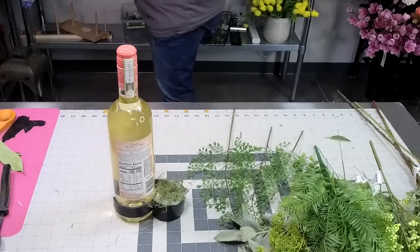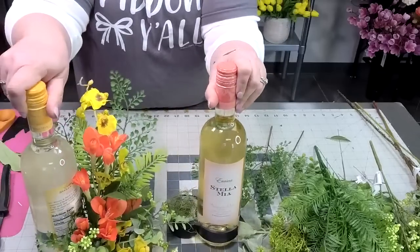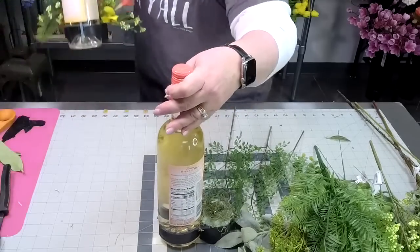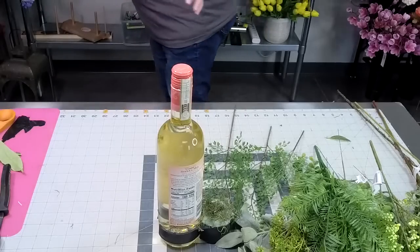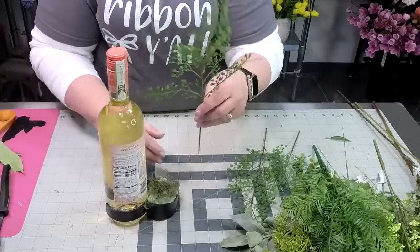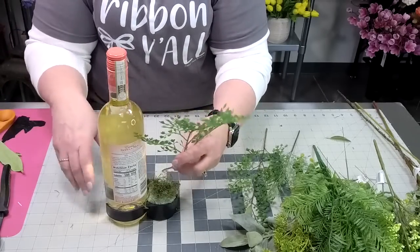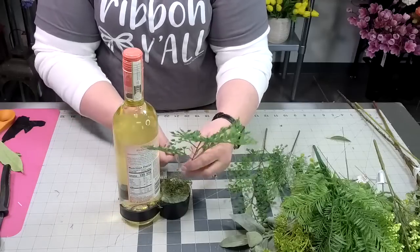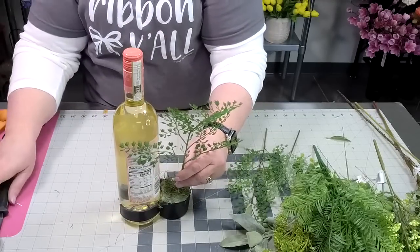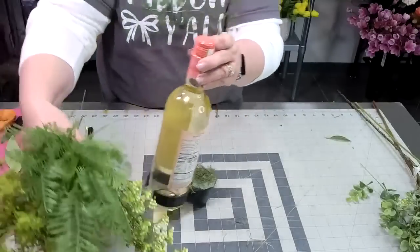That's cool — I just didn't even realize this, that one goes one way and one goes the other way. If you're interested in purchasing these, you can use my affiliate link at the bottom and it'll save you 10% on your order. All I'm doing is measuring right now. Let me switch places because I've got TikTok on this side. All I'm doing is just measuring the height.